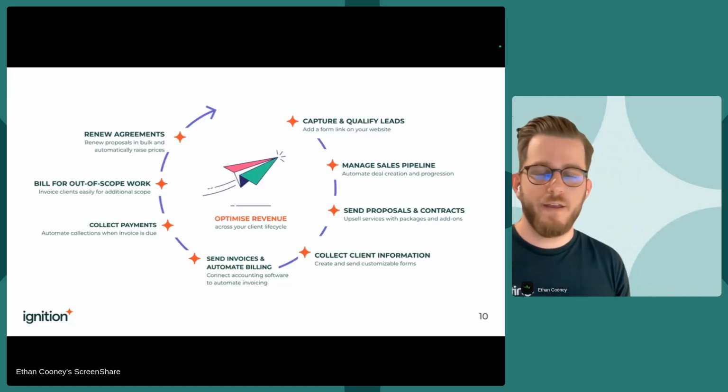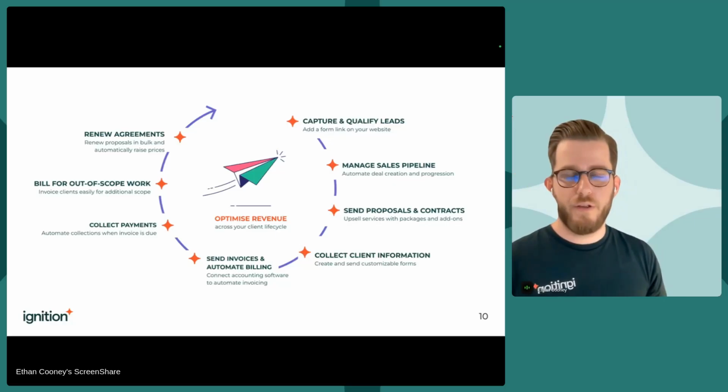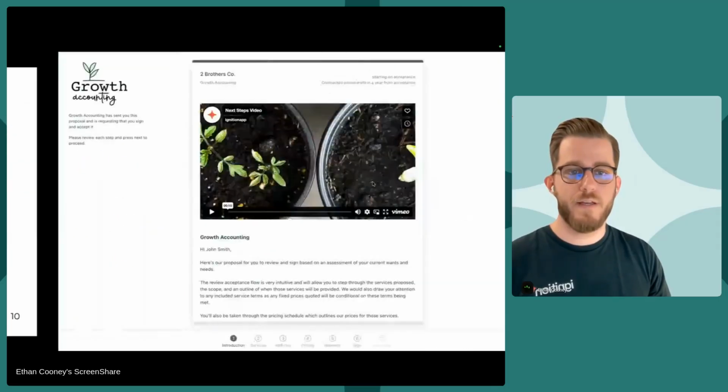Just want to acknowledge that, although it will be an extra requirement, there are some ways that we can make this more efficient, and there are some ways that we can look at charging for some of this extra time as well. And I'm keen to share some insights with you around how other firms are doing that.